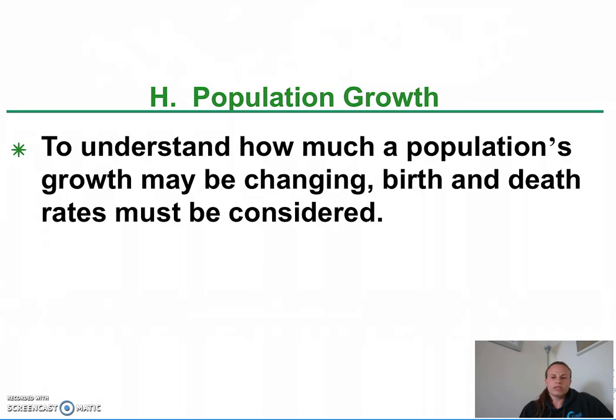So we have information thus far on how to predict population size, but what if I want to know how fast or slow that population is growing or how fast or slow that population is decreasing? So to understand how much a population's growth might be changing, I need to take into consideration birth and death rates.